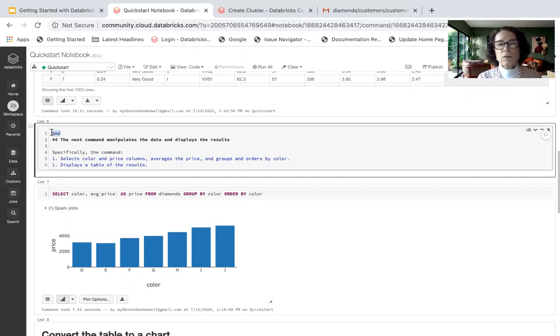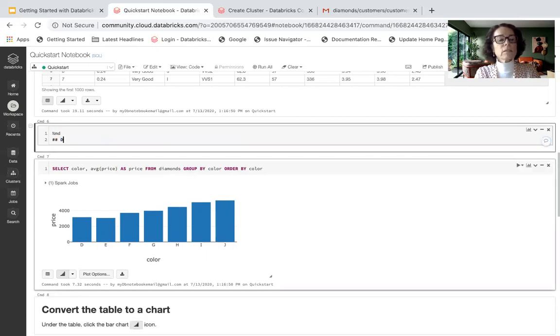The default code for this notebook is SQL, but you can change any particular cell to either Python, Scala, or R. And also you can write Markdown code. So MD would be for Markdown, and you would just enter your Markdown code.